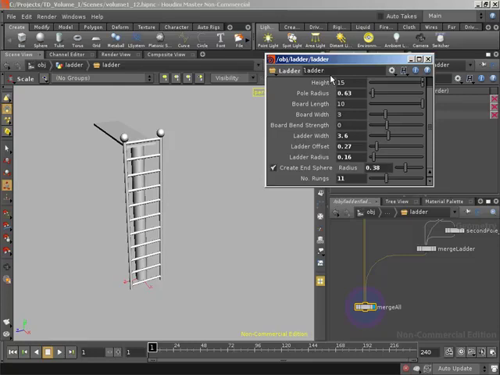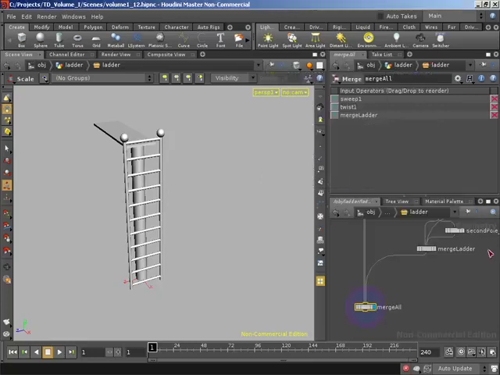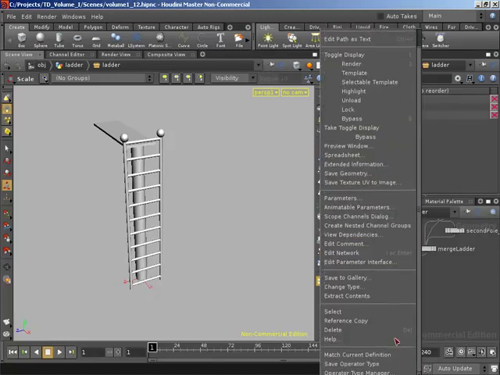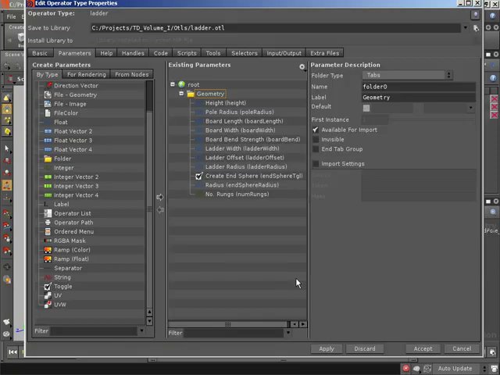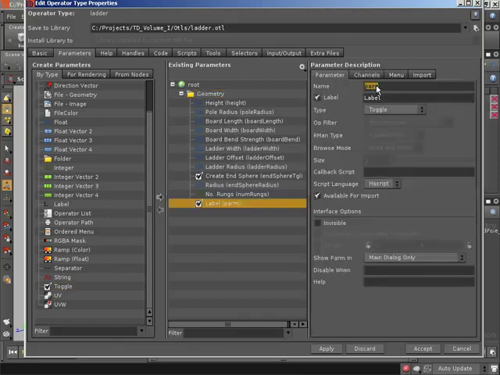Cool. So, Steve, let's go ahead and get started first with the toggle that allows us to hide out the diving board and the main support poles. Sweet. So I'm going to hide out our parameters. Okay. And I'm going to bring up the type properties for our ladder asset. So right-click, come down to type properties, that is off the bottom of the capture region. And I'm going to create a new toggle parameter that I'm going to call create board toggle with the label create board.